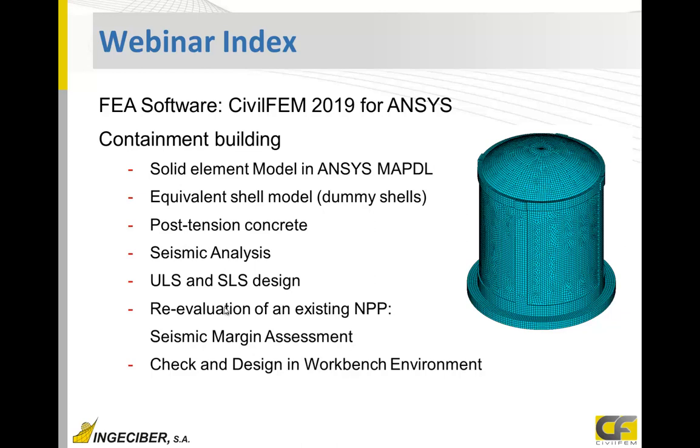We will perform the last analysis, that will be a seismic margin assessment of an existing nuclear power plant. That is checking the margin of the structure to support a seismic event, and seeing the level of this seismic event that could be supported by this existing nuclear power plant. All of this will be performed in ANSYS Mechanical APDL, the classic ANSYS. And after that, we will see some CivilFEM tools for Workbench, for checking and design.